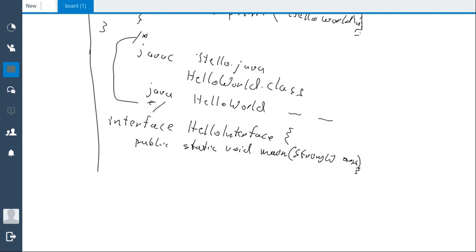What is the difference between class and interface? There is a class, there's an interface, there's also an enum, and there's also an annotation. Classes are more like structure. You have objects of a class. Interfaces are more used related to inheritance, from the inheritance point of view. And there will be super types. You have classes, and a super type for a class can be a class, or it can be interfaces also.